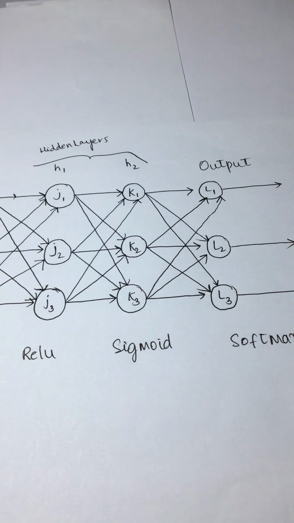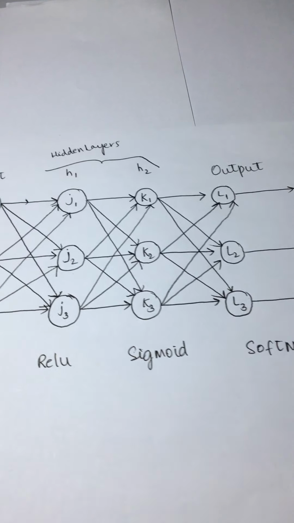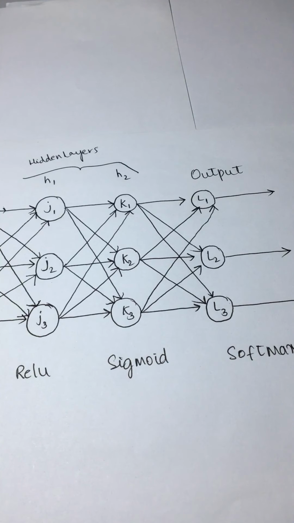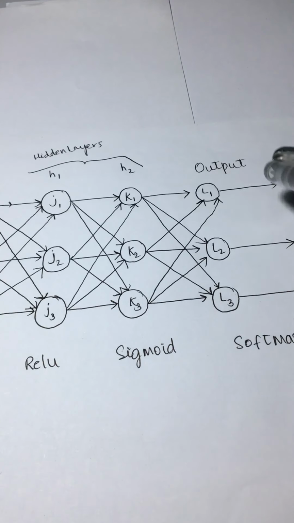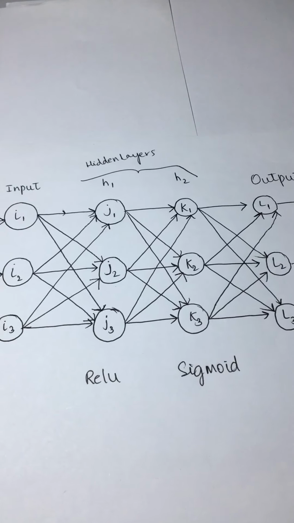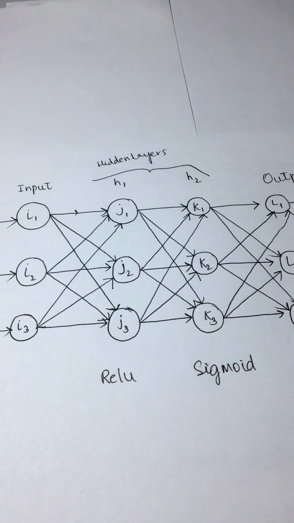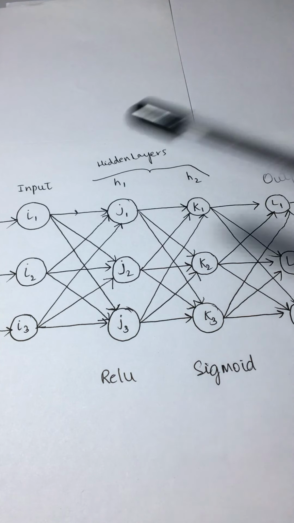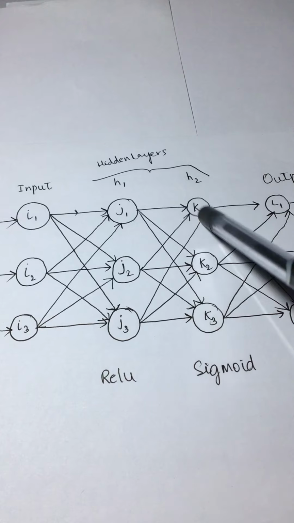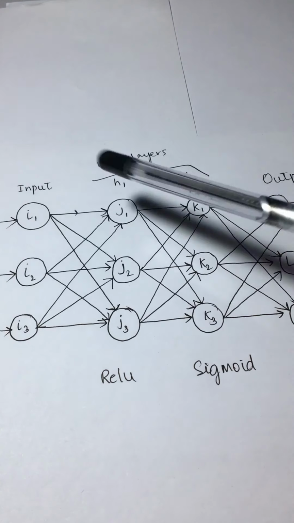But there's actually one twist over here. The twist is something called backpropagation. Okay, so in backpropagation, after you get an output over here, you again go back and calculate the gradient, right? In very simplistic terms, backpropagation is nothing but calculating the derivative of your error with respect to your weights, and you're going back the same route. You're going from output to H2, from H2 to H1, H1 to input.